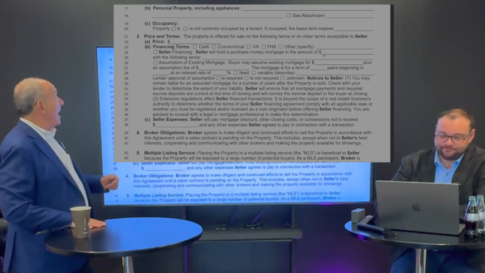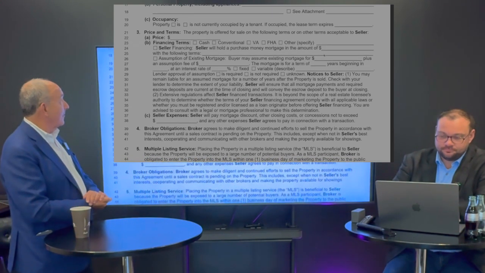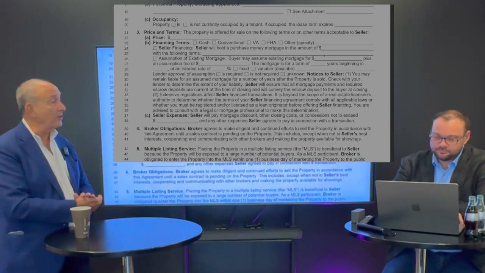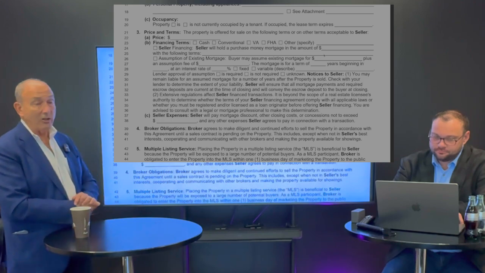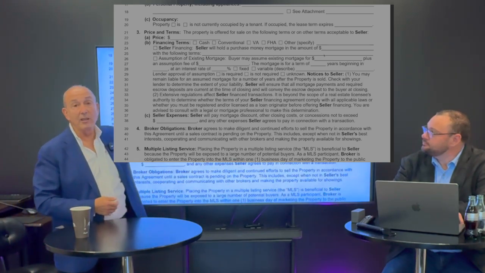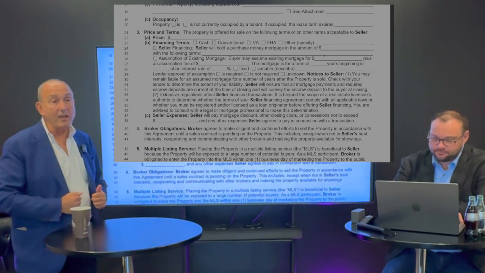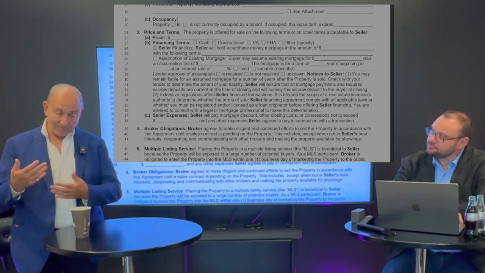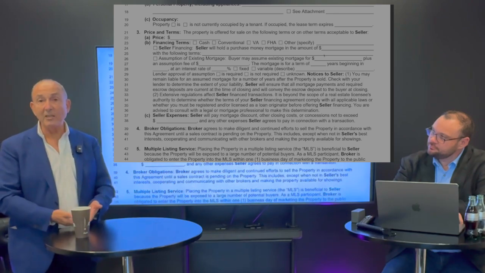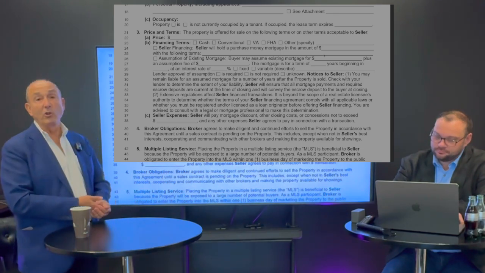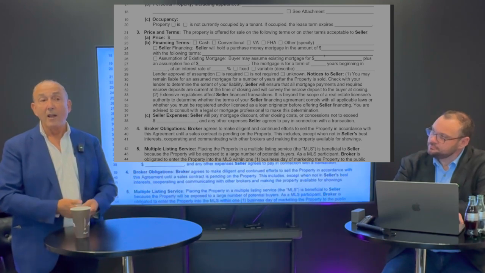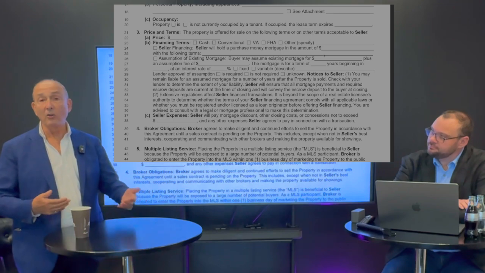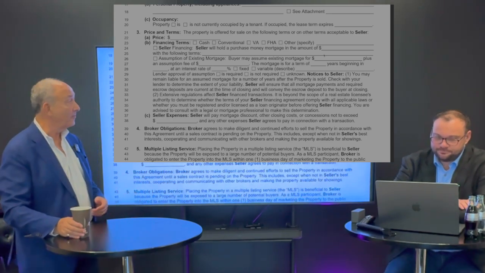Okay. Now, price and terms. Price, that's what you're working with your seller to determine, what you're going to list the price for. Financing terms, always check cash and conventional. VA and FHA is very dependent on the property itself. I strongly suggest you come into the classes that Supreme teaches, and that's one of the things they'll be teaching you: what's involved with an FHA loan and what type of properties are or are not eligible for FHA.